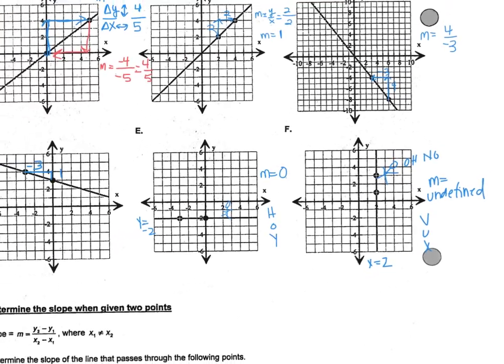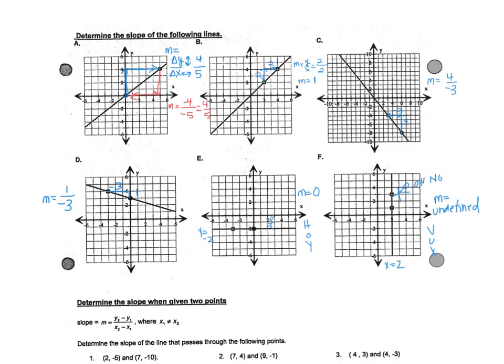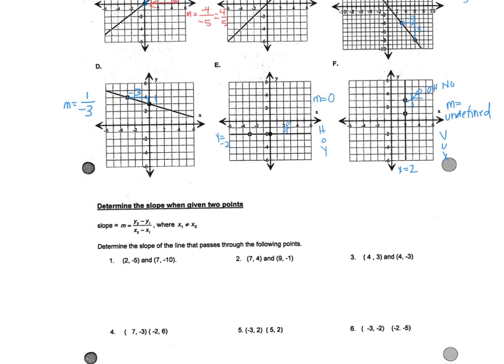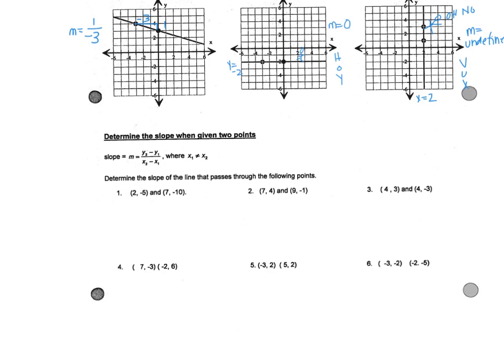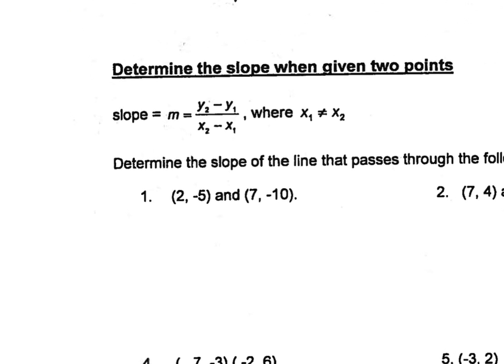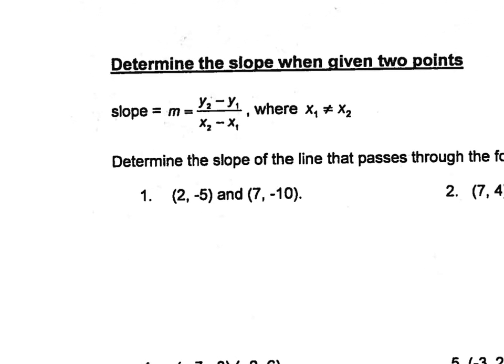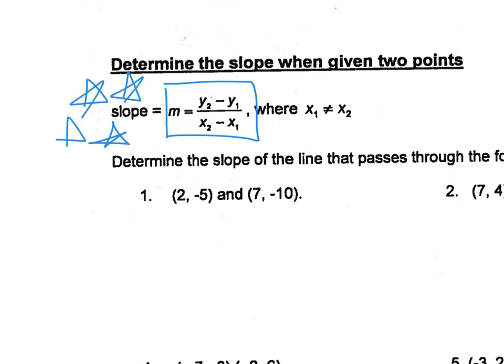All of that is the second part of your notes on your homework. It all is just like this. You're going to count slope off of a grid. The last part of your homework is going to be, given these 2 points, can we calculate slope? All right, so let's practice. First of all, this equation here you have to memorize. It is not an equation on any formula sheet for the SOL test. You have to know it by heart.